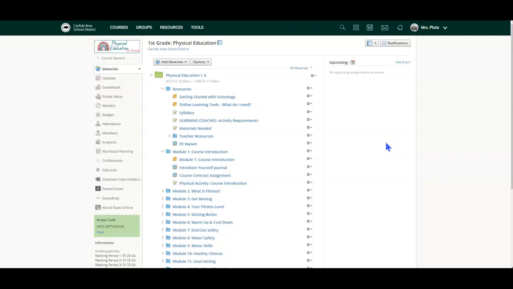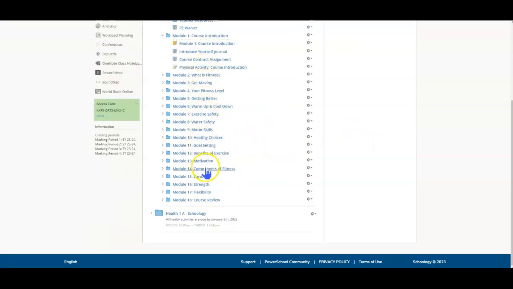Physical education, health, and art, the activities are not graded. The activities can be submitted, but there will not be a grade attached to it. It's more of a participation, that you participated and you finished the physical education and the art course. These activities need to be done in order. And if it asks you to get certain materials that you need for an activity and you don't have them, please just improvise with something else that you have around your house that could be similar to the activity.